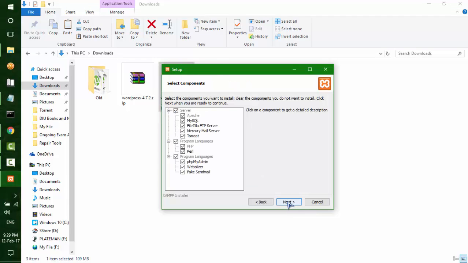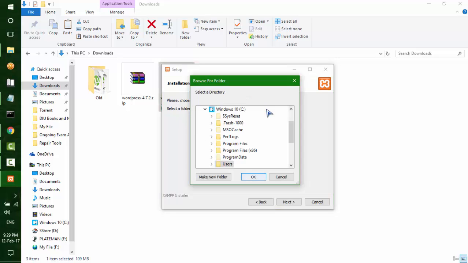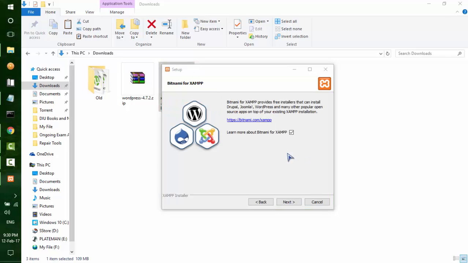We'll click next. This is the folder where XAMPP will be installed. If you want to change it, you have to click here and you can set any folder if you want. I'm not gonna change it. Okay, so I'm gonna click next. We don't need this one, so we're gonna uncheck it and click next.